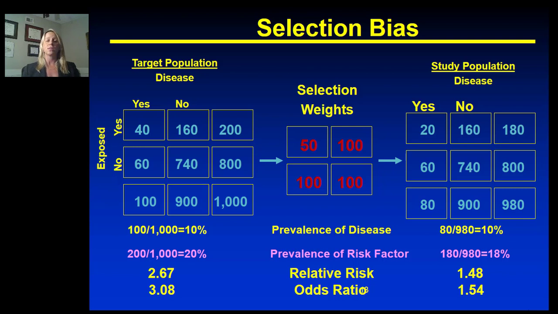Again, if our null hypothesis is that there's no difference, i.e. the relative risk or the odds ratio is approximately 1, this bias is leading us to get a smaller measure of association. Hence, we're moving toward the null hypothesis, so it's called a bias toward the null. Just as a note, if the values were larger than the true values, then we would have a bias away from the null. Okay, so in summary, bias toward the null is when our measures are smaller than the truth, and a bias away from the null is when our measures from our study are larger than the true measures.